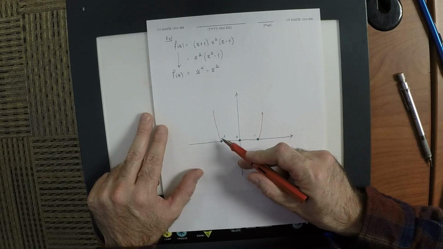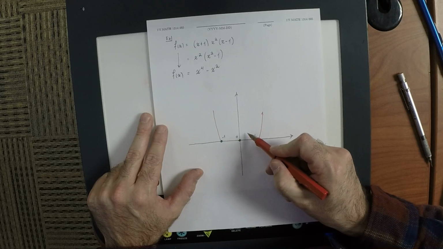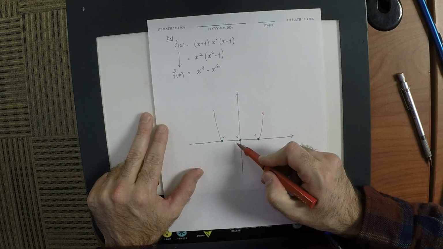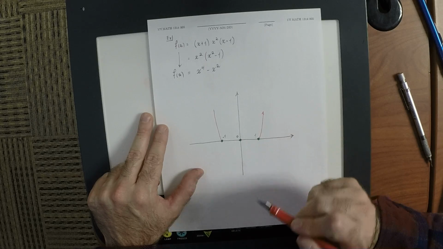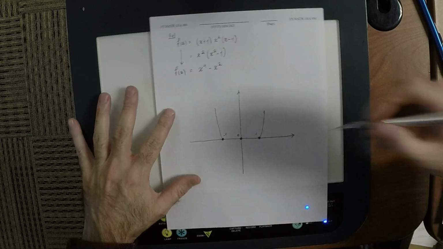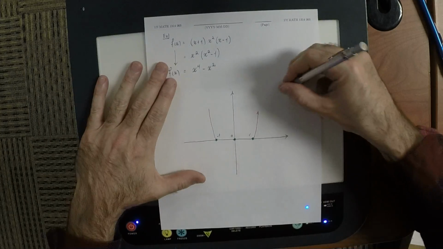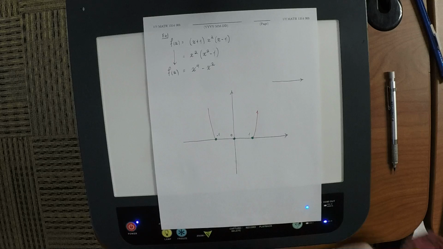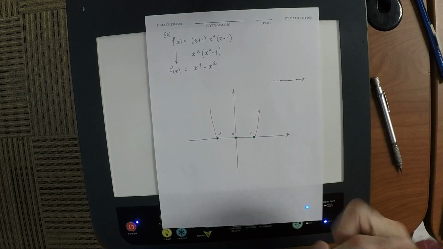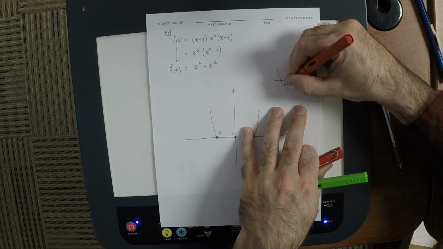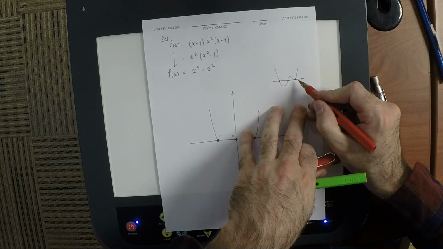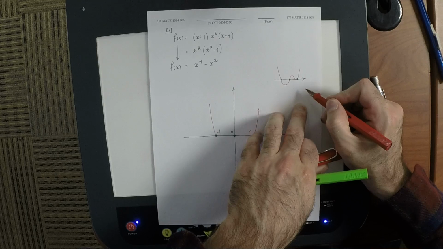Well, we could bounce off all of them, right? We could say, like, bounce off of that one, bounce off of that one, bounce off of that one. Okay? Or we could cross this one, and then if we cross that one, then we'd have to bounce off the last one. So can you see that you can't cross the axis every time? So let me be clear. If the picture looks like this, so if we cross that one and cross that one, then we have to, in a sense, bounce off of that one. We can come down and touch it, but we can't cross again because then we'd be on the wrong side.